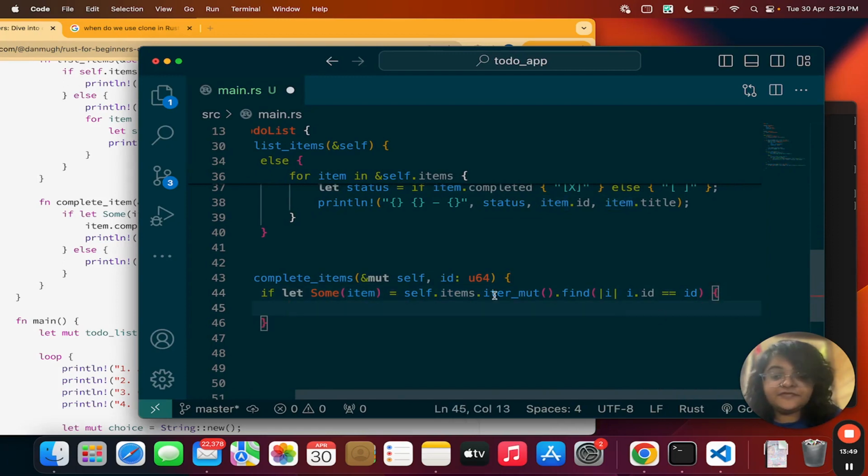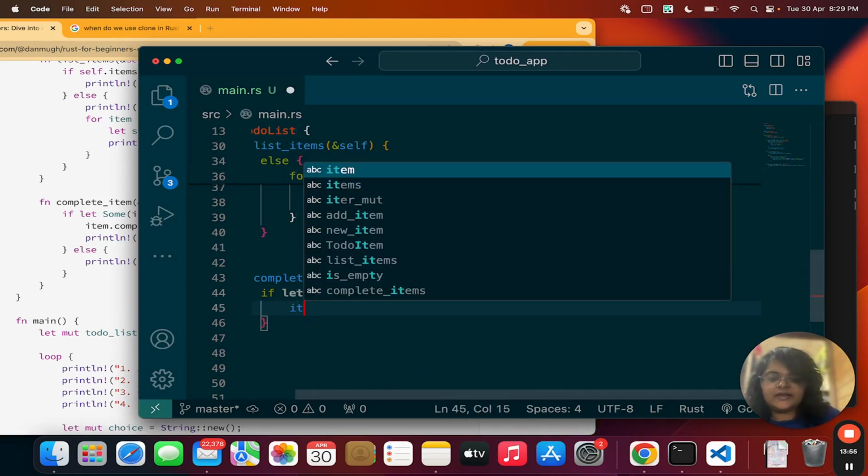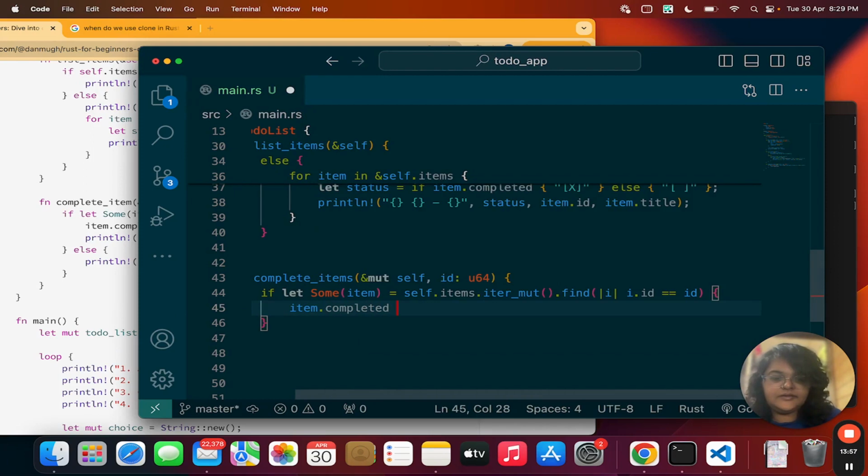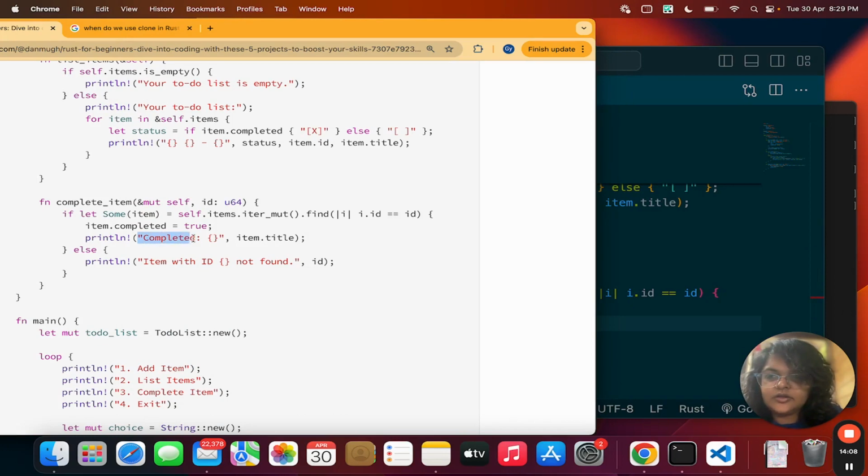And if the item object exists, that's what we are checking for with Some, then we are going to say item.completed equal to true. And we're going to print that it is completed.